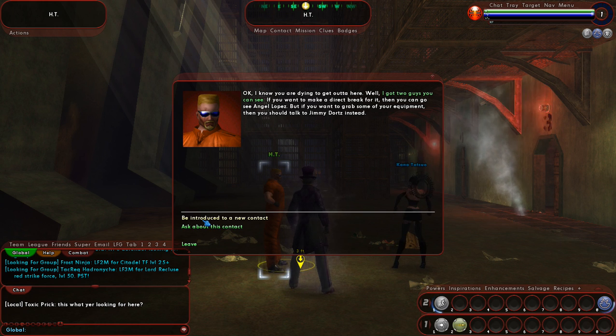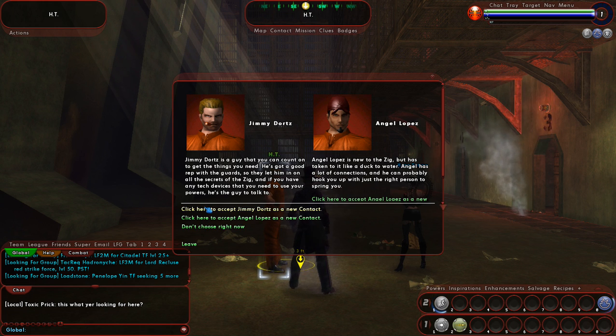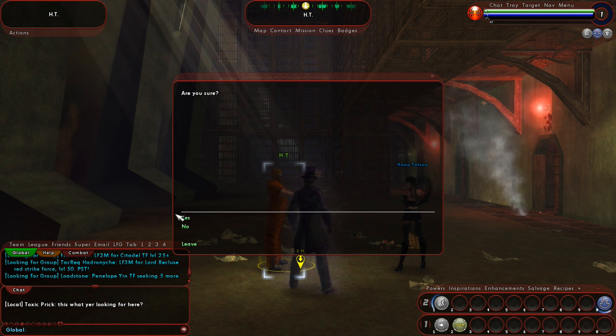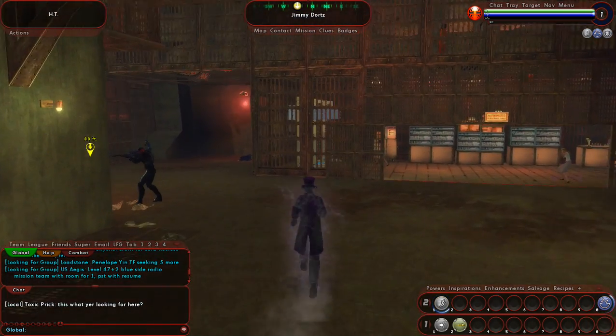If you want to make a direct break for it, then you can go see Angel Lopez, but if you want to grab some of your equipment, then you should talk to Jimmy Dortz instead. I'll go to Jimmy Dortz, because gear is always good. It's him explaining things.